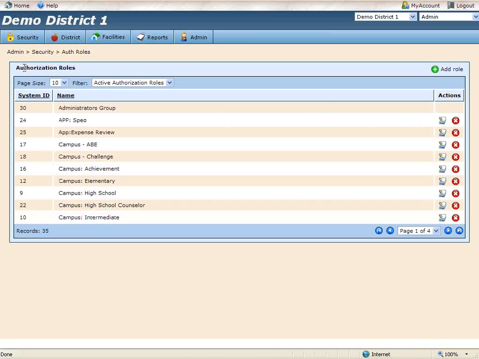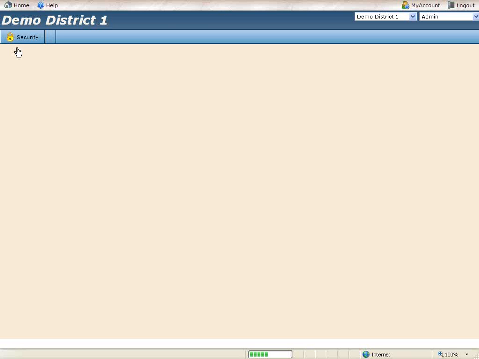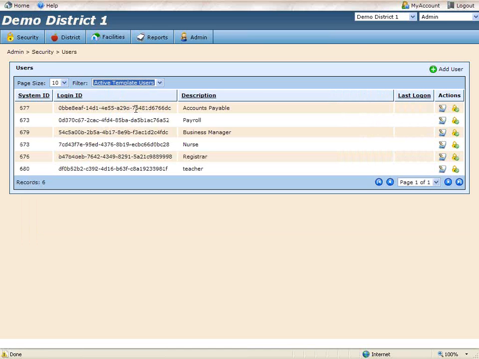Second, we will now be using templates when creating users. Templates are made by combining the authorization roles and ACLs for a type of user like a payroll clerk or a teacher. This allows the creation of users to be a simpler process. Templates are like basic structures constructed from the building blocks of authorization roles and ACLs. These will be discussed in Video 2.